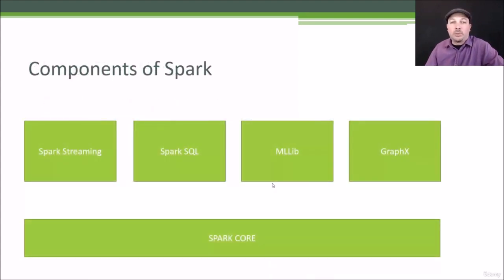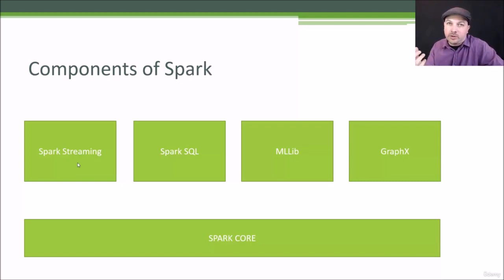Spark actually has many different components that it's built up of. There is a Spark core that lets you do a lot. You can do pretty much anything you can dream up just using Spark core functions alone. I mean, I have a course where I make an entire recommender system just using Spark core, but there are these other things built on top of Spark that are also useful. For example, Spark Streaming is a library that lets you actually process data in real time. So data can be flowing into a server continuously, say from weblogs, and Spark Streaming can help you process that data in real time as you go forever.